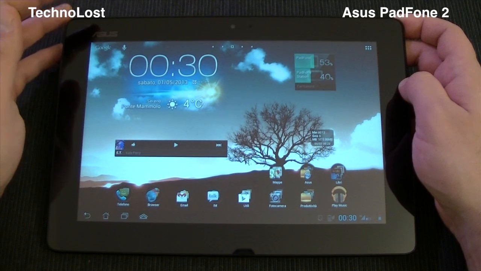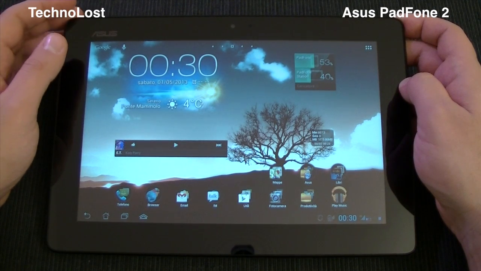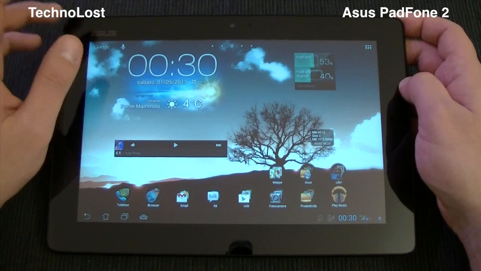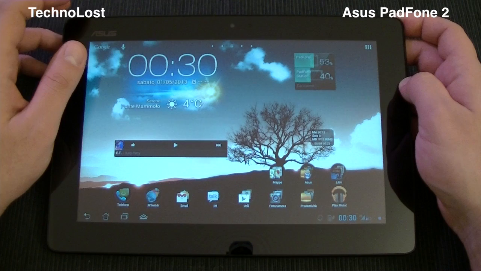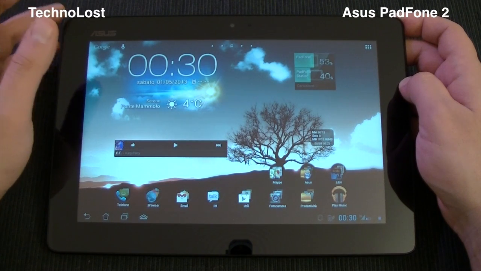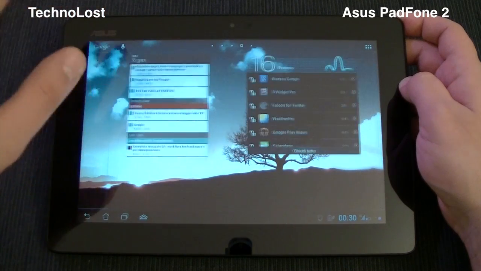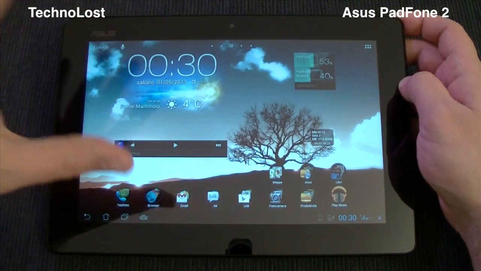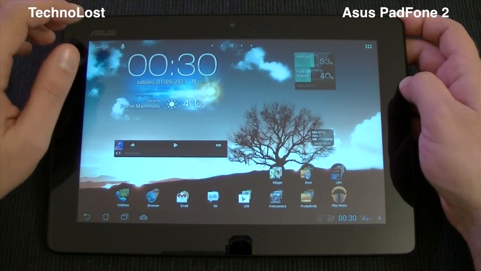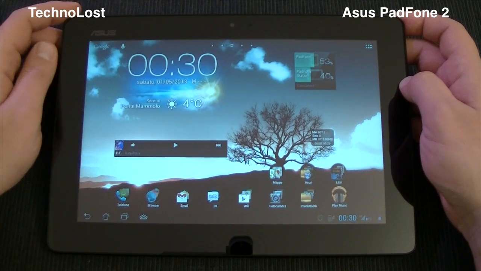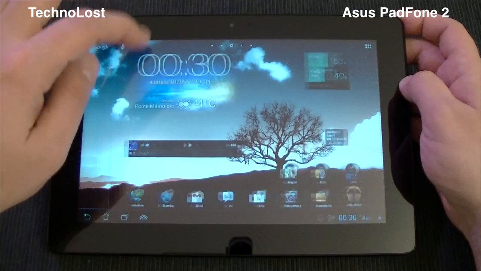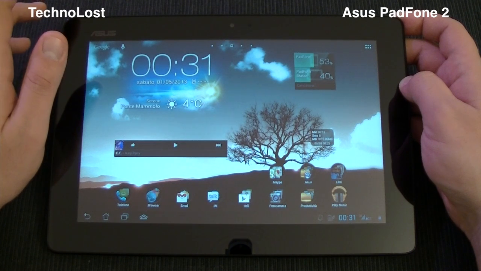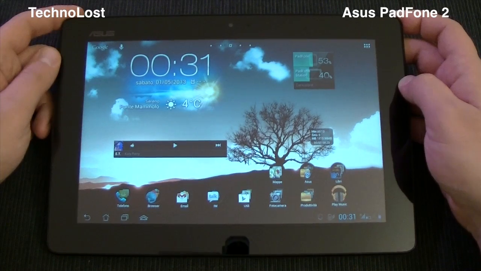Just as information, there's even a third-party app. It's a specific third-party app made just for the PadFone station and for the PadFone 2 in particular, which lets us choose what kind of home launcher we want for the mobile phone as well as for the PadFone station. But once more, I do underline that this is not a default app inside the PadFone 2, it's just a third-party app.